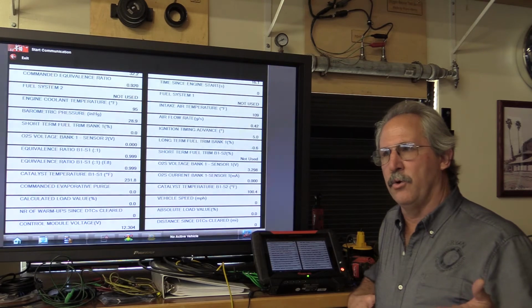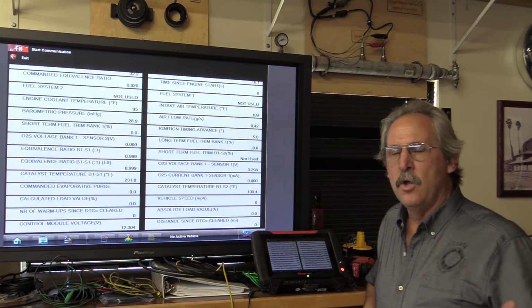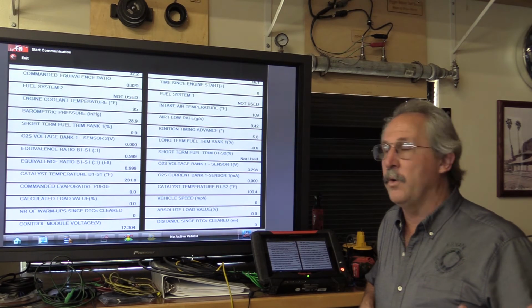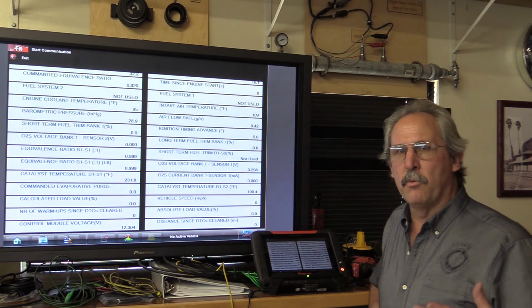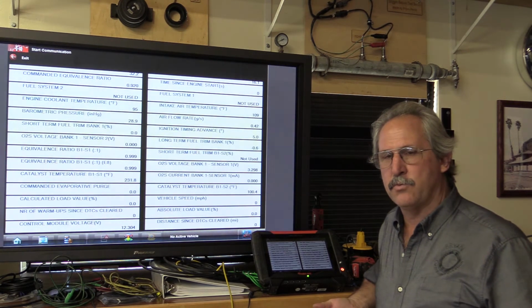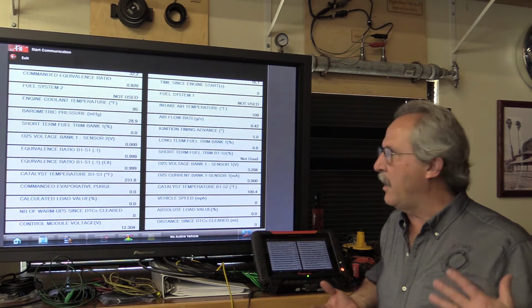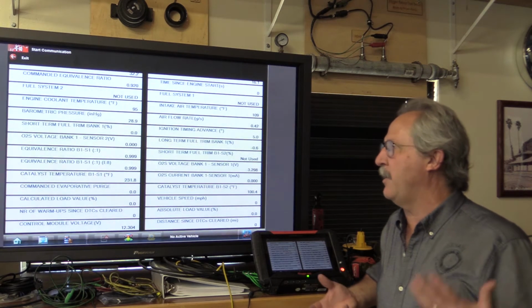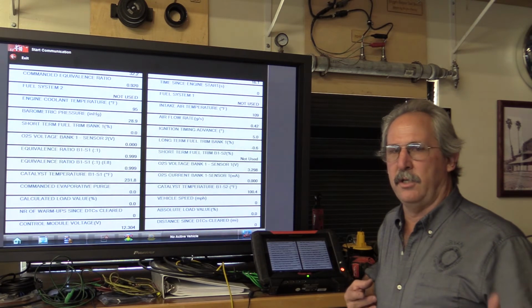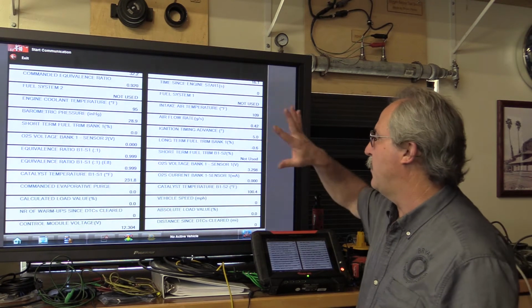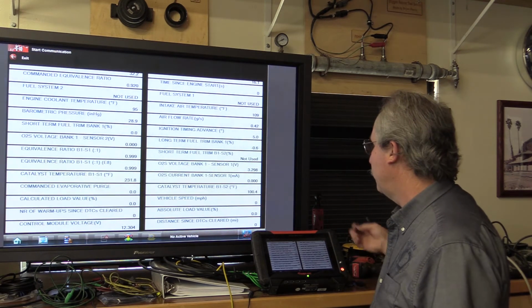This is especially important if it's an intermittent fault, or if it's something like a catalytic converter code: when did the car run the monitor and set the code? If it's a fuel trim code, what were the fuel trim values and how fast was the car going? What was the airflow? What was the engine RPM when the code set? Did it set at idle, or did it set at cruise? Did it set on a cold engine or a hot engine? This is where I get all that information.